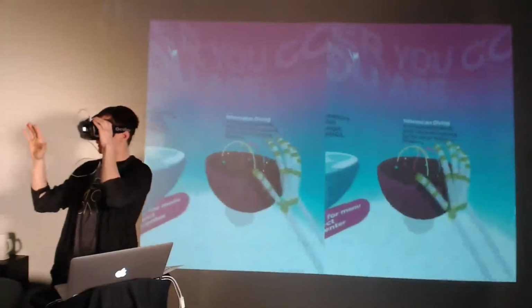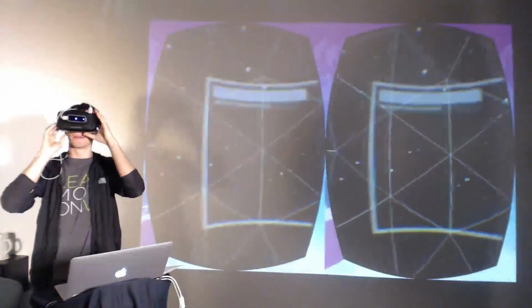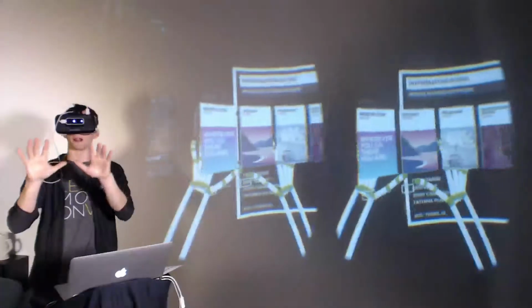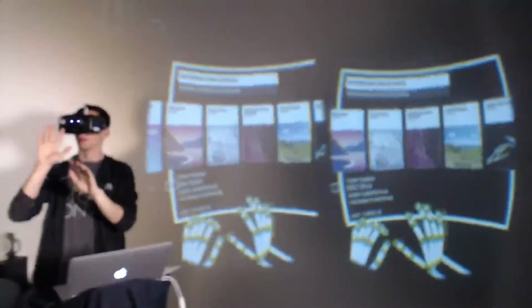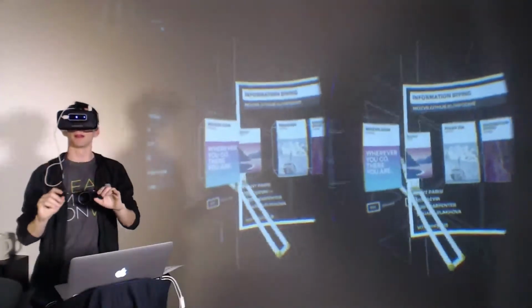So what I can do, for example, is I can go over and I can visit this page right here. That should take a moment. That should load up. And then normally the way you'd interact with this would be you'd press the space bar and bring up the menu. But in this particular version, what happens is you bring in your second hand, and your menu pops up just like that. And then you can reach in and press something. Like so.